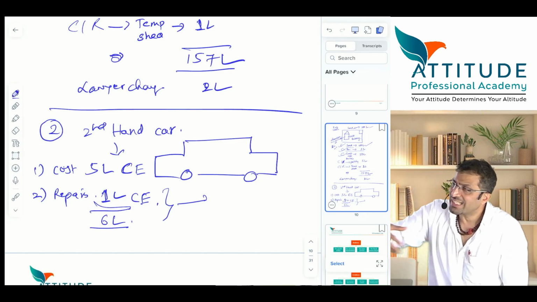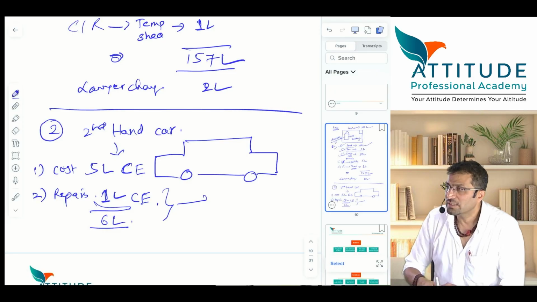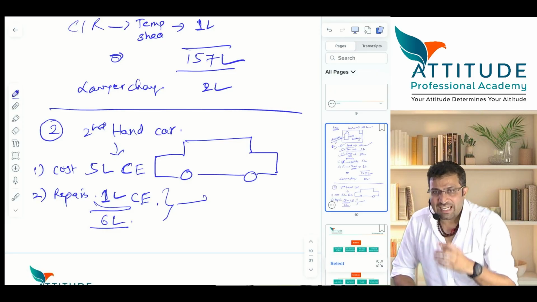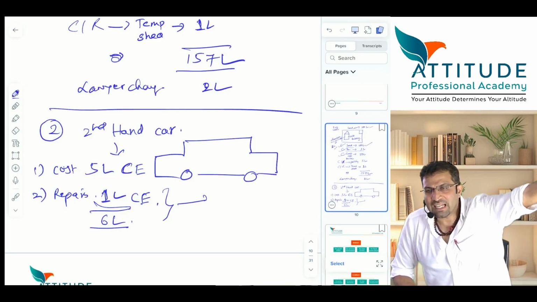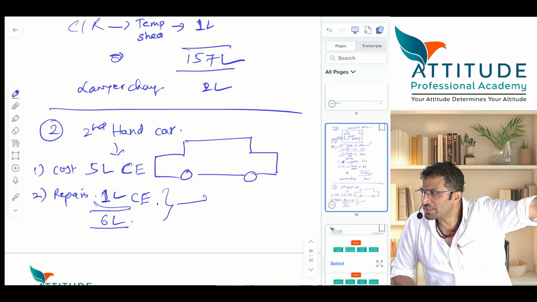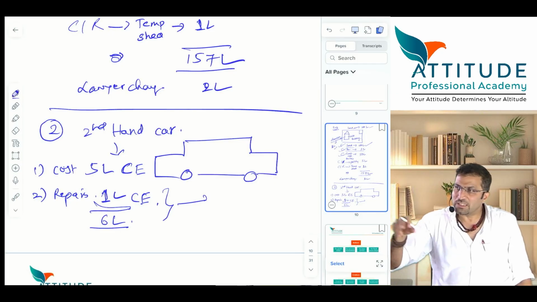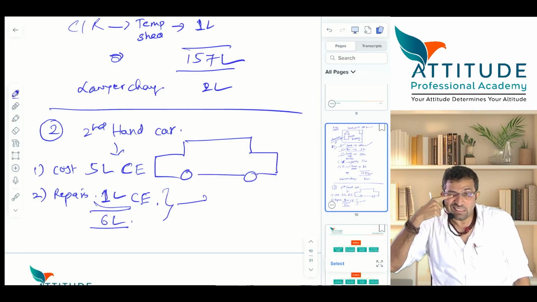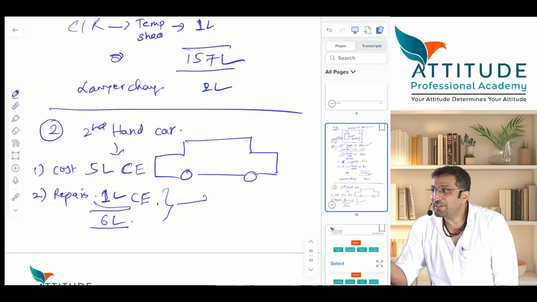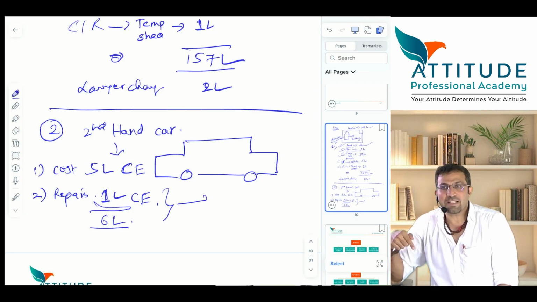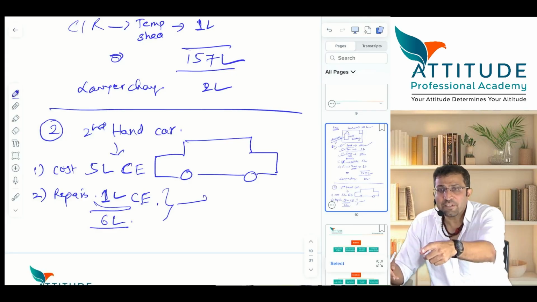Now suppose car चलाया मैंने 6 महीना, 1 साल, 2 साल चलाया. After using it for 2 years, Pranav is a very intelligent mechanic. He says that sir एक component तैयार किया हूं मैं, ये component बिठाइए. आपको पहला कितना एवरेज दे रहा था? When it was a new car, 15 kilometers ना. Now it will start giving you 25 kilometers per liter. Now tell me, I spent for that component 20,000 rupees. How much? Now this 20,000 rupees is what? Why? Because the efficiency of that car is because of that expense. सर पुराना गाड़ी है, ये कंपोनेंट बिठाया, मगर efficiency increase हो रहा है ना.